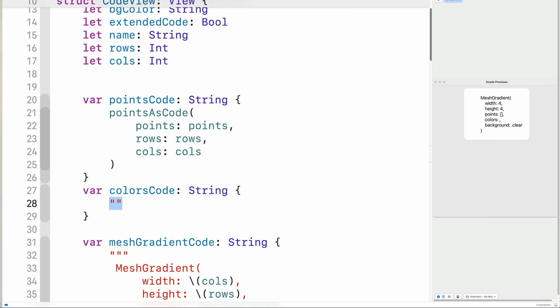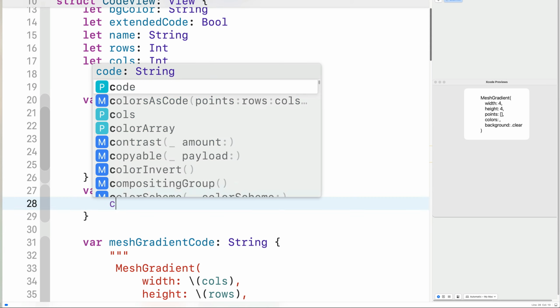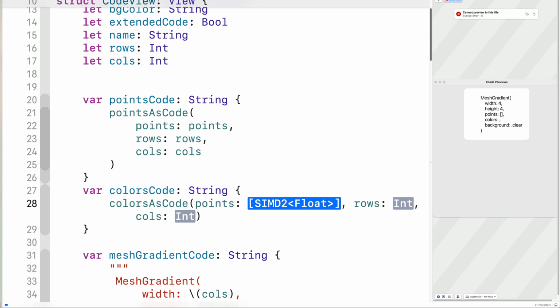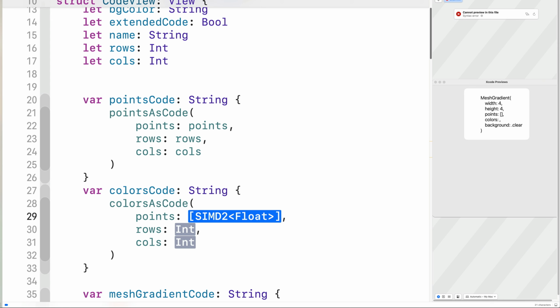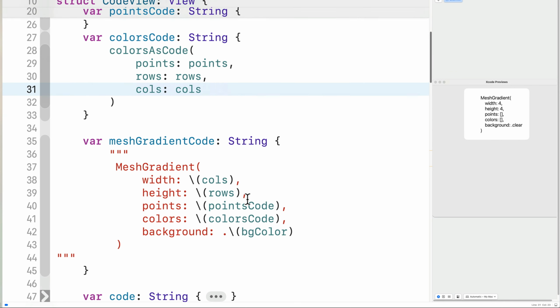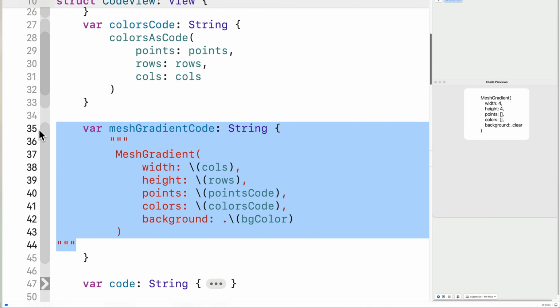Similarly, let's use colors as code. Press Control M, not Command M, and once again, let's enter points, rows, and columns. We're trying to work as organized as possible, okay? We want to break down the complexity. I don't want to try to do everything in one piece of code, okay?